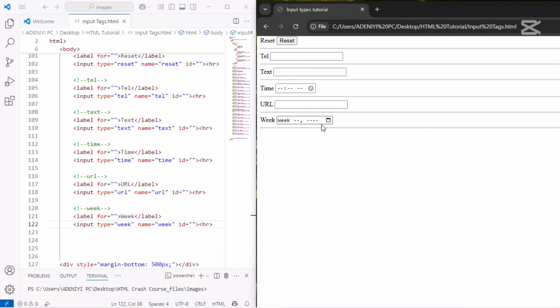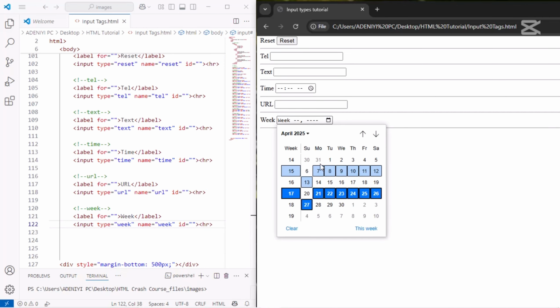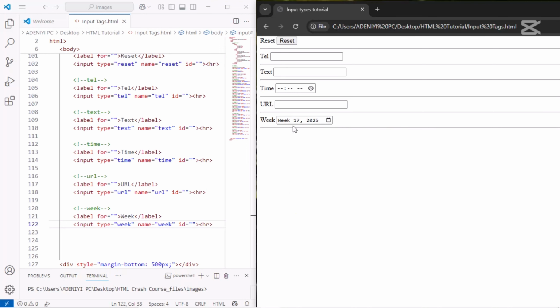So right here, click on this calendar. You can see Sunday, Monday, Tuesday. You see week 14. We're actually in the 17th week of the year. That's nice. You can click this week 17, 2025, and week 16, 2025, pretty much whatever you want.